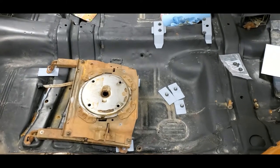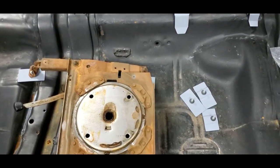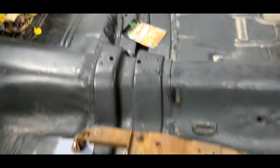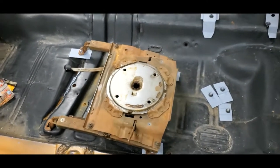The first thing you're going to need to do is order this bracket kit. I will post Kevin's information in my post on this video. You're basically going to get four of these. If you want, you can also get the center console kit. This car was a bench seat car — just a standard regular car, nothing special — and we're going to put these bucket seats in here.